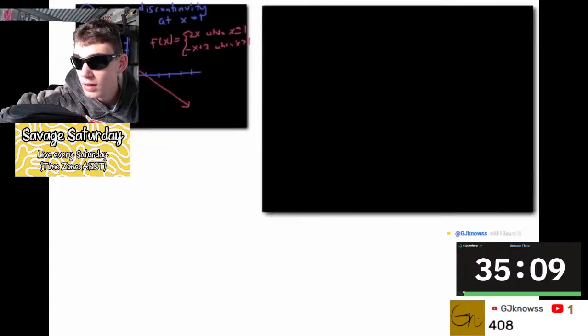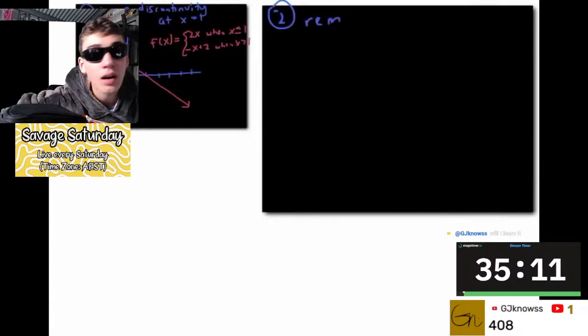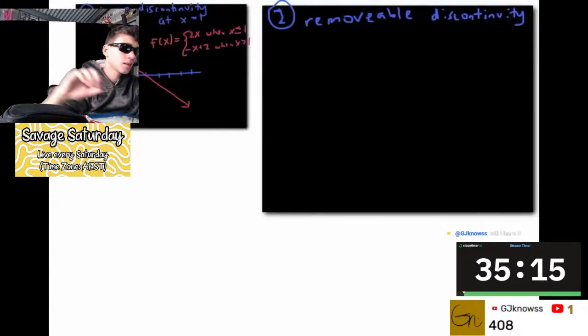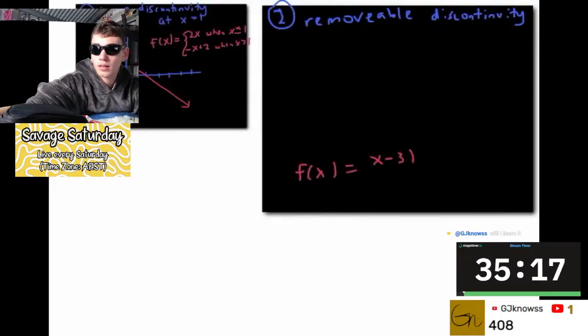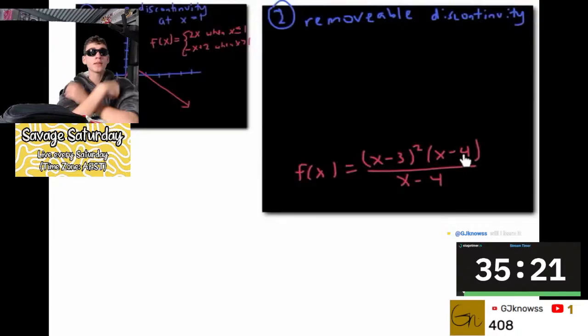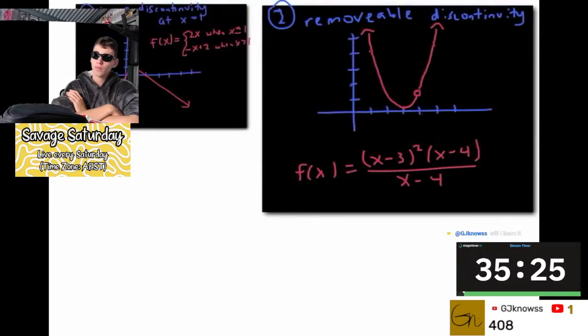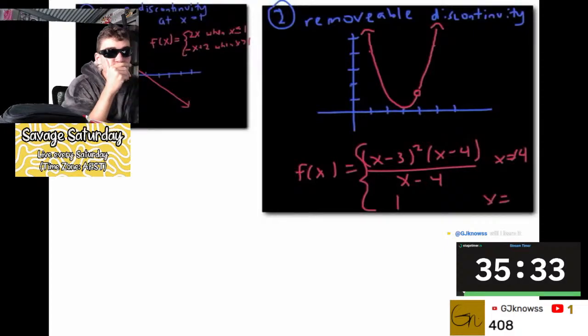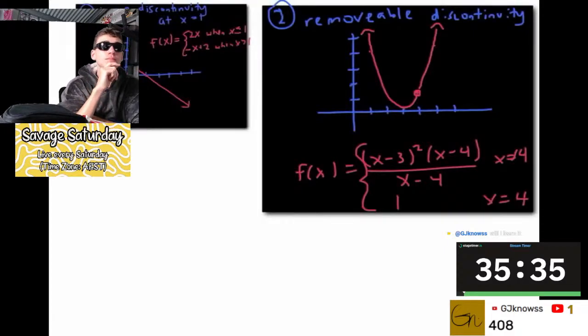Another common kind of discontinuity is called a removable discontinuity. You know the concept before you learn about rational functions with a hole. For example, the function f of x equals x minus 3 squared times x minus 4 divided by x minus 4, which has a hole when x equals 4 and otherwise looks like the graph of x minus 3 squared. This kind of discontinuity is called removable because you could get rid of it by plugging the hole, just by defining f to have an appropriate value when x equals 4. So in this case, you want f of x to be the same when x is not equal to 4, but you want it to have the value of 1 when x equals 4, and that would amount to plugging the hole and making it continuous.